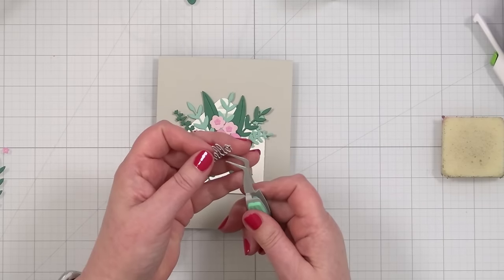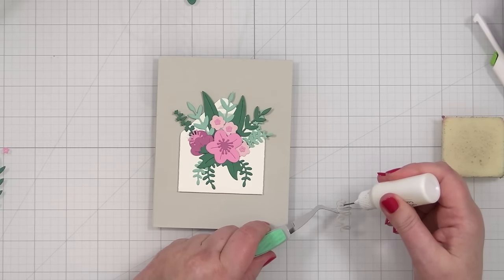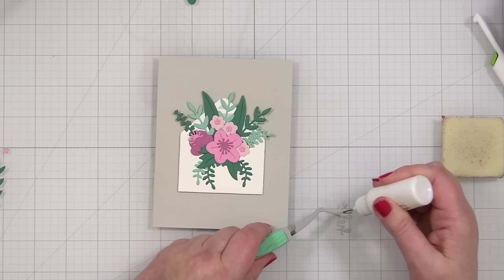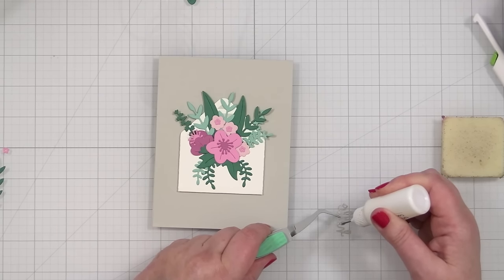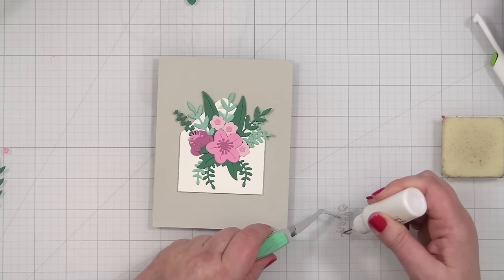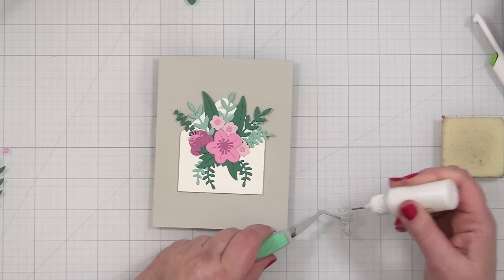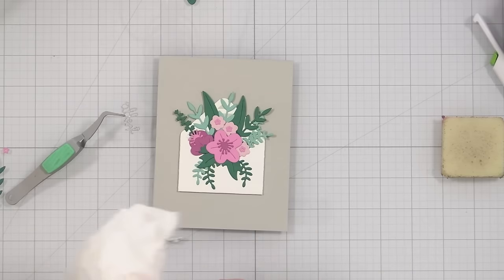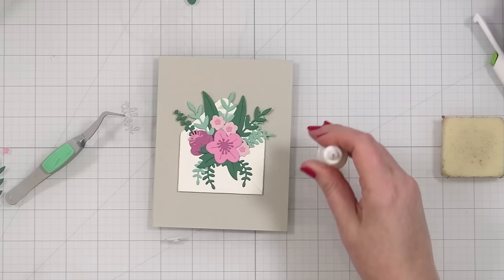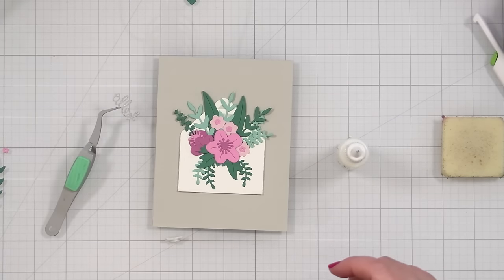So let's add a little liquid glue here. And we are almost ready to call this card done. I don't think I will put anything else on here. I don't think I will do any enamel dots, even though I have enamel dots that will match perfectly. But I think this is gonna be good just on its own. I'm gonna let my liquid glue just get a little tacky. And I always wipe the tip of my bottle off every time I'm done. Hit it on the counter and, where's my pen? Throw my pen back in. Now I can't find my pen.